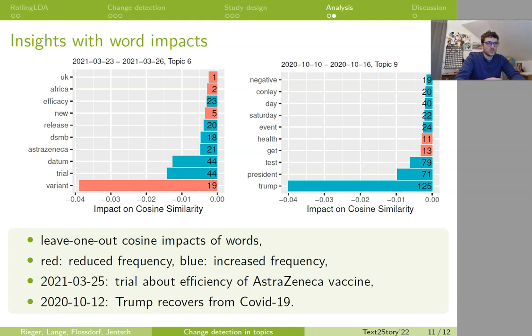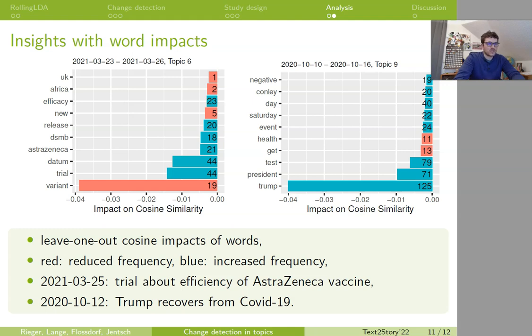In doing so, we get so-called leave-one-out cosine impact values for each word. We also add the number of absolute occurrences of the word in the topic in this specific week to the plot, and the color of the bar represents whether the word increased or decreased in frequency compared to the previous reference period.